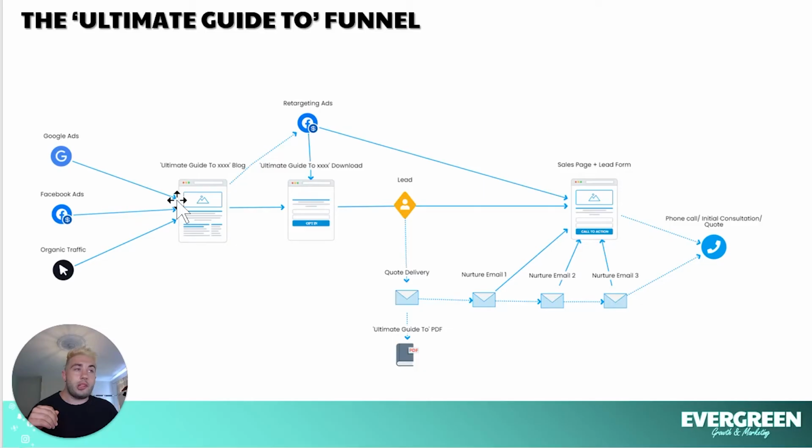Very similar to the cost calculator funnel. So the first step is you're guiding people to a short blog which basically sells the download of the ultimate guide to, and it might talk around the problems and pain points people have when making this decision, whichever industry you're in. Then, once they've filled in that form, and you might want to add some good qualifying questions onto that form, they're a lead. They're in a nurture sequence after you've delivered that ultimate guide PDF.